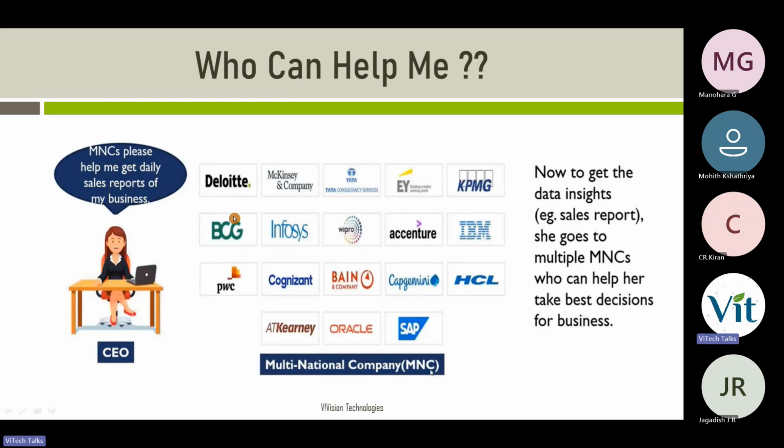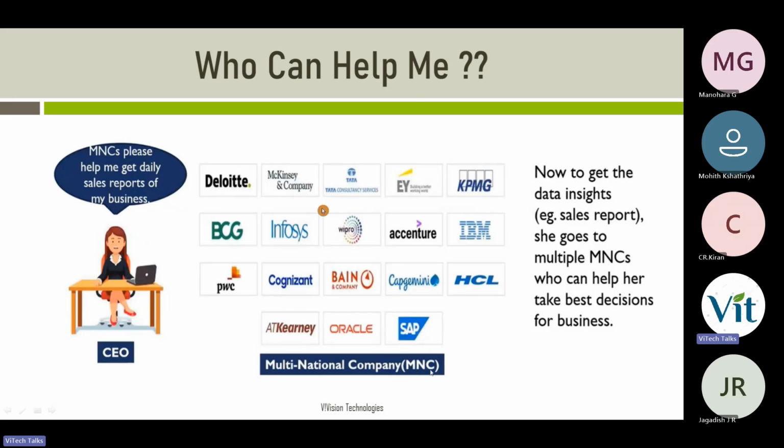They will give out the projects, or they are going to conduct a bid. In that bid, suppose Deloitte has won the project. These people are going to work on that specific project. This is how it will happen in real time. So how the projects come, and what the business use case is, is very important before going to learn any subject.